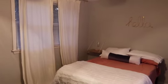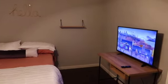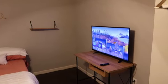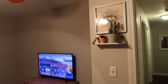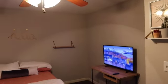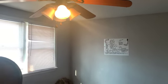That shelving on the left, that is a bookcase from Target. That was probably like $40. I'm really going to link everything below, but you really can just use what you have. You also want to make sure that you have a TV for your nurse so that they can have a nice way to unwind. But that's pretty much it.